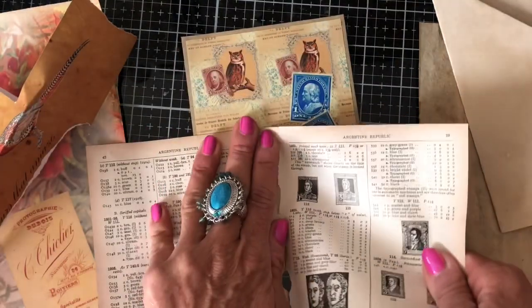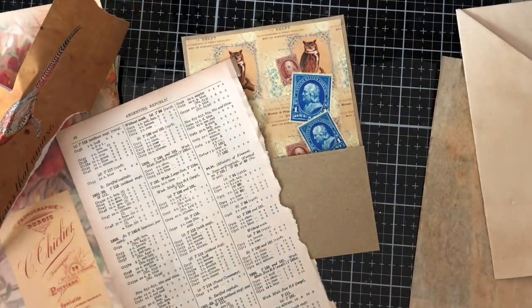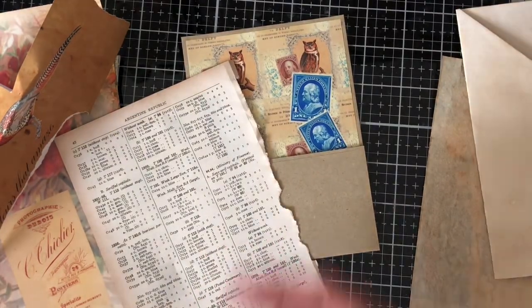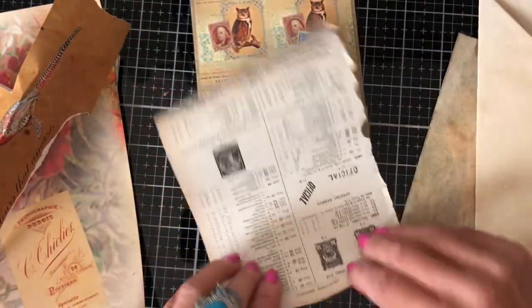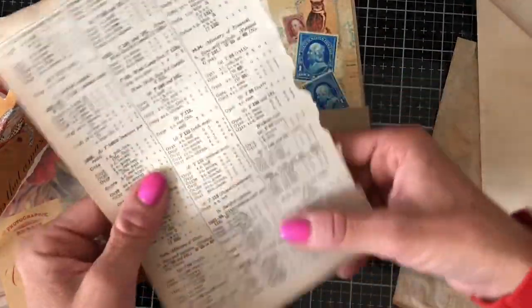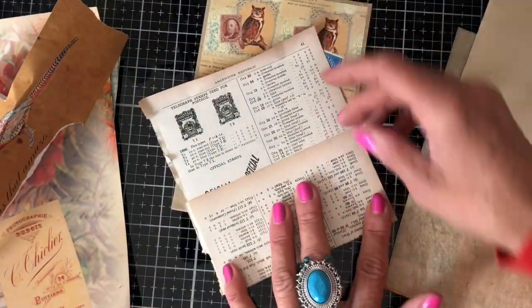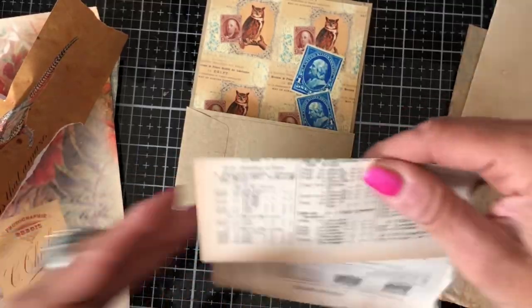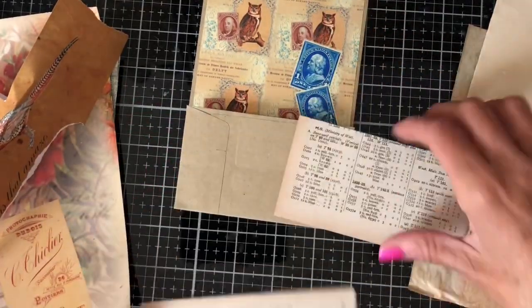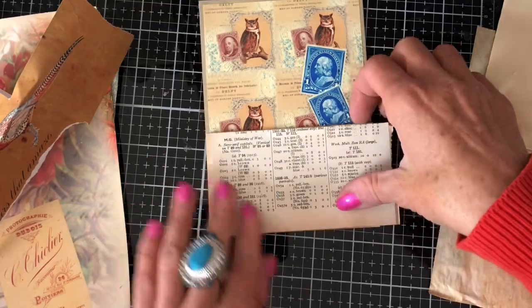So I've got here this lovely stamp book page that I use frequently. So I might just pull that in and pop that down here, I think. So yeah, I'm going to tear off that top. Actually, I'm going to use the bottom because it's not got any nice pictures on the bottom of this book, so I don't want to use this nice bit. So we'll just tear that across there. Okay, so we can have that like that. So that looks quite pretty, doesn't it?